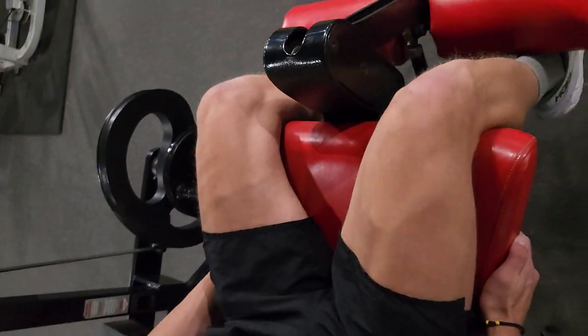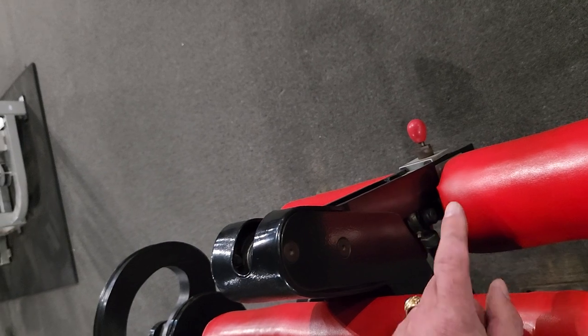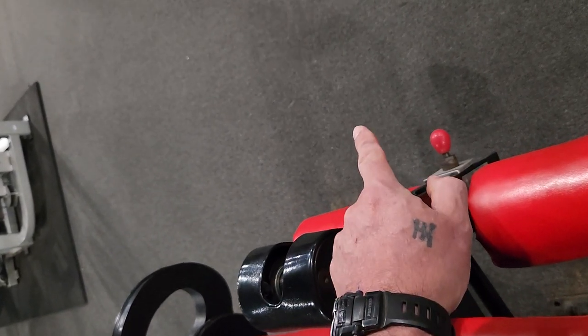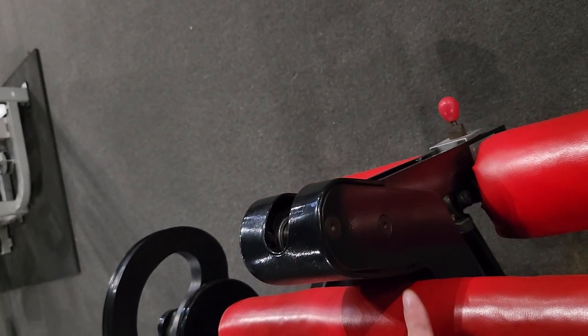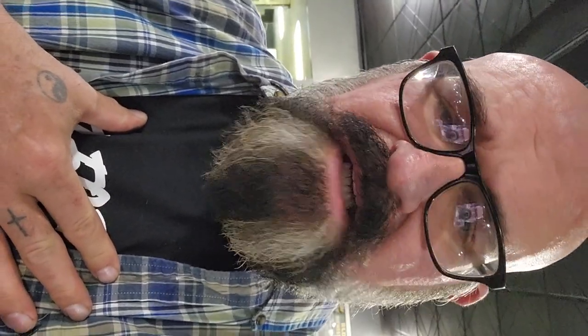All we've done is change the place that the knee makes its hinge — from in front of, to in line with, to as much behind the axis as we could. By doing that, you change the feel and where the stress load is placed on the quadriceps. I tore a quad, so I find this exercise especially valuable to put the stress down near the patellar tendon, to get the work and development down in that direction.